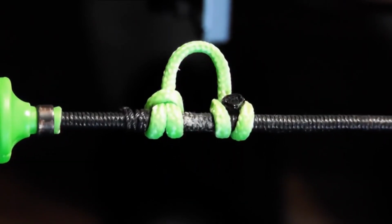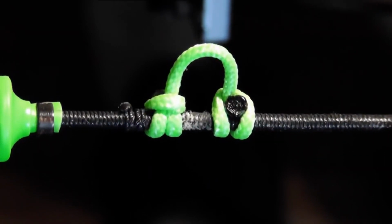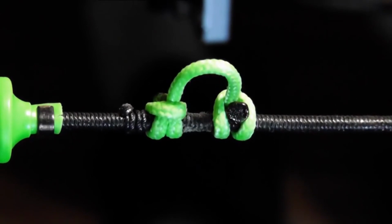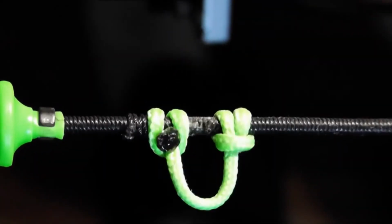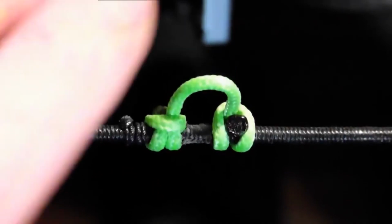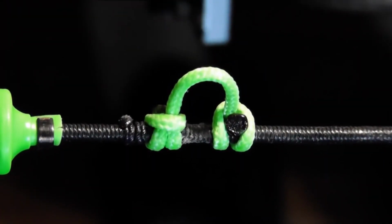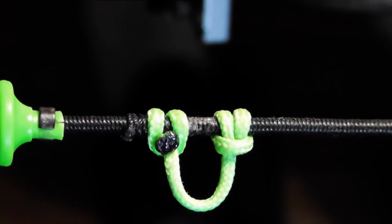But that's how it's done right there. It's pretty simple. And there's no need to drive to a bow shop in the middle of the season if you have to replace one of these. All you need is a little bit of material, learn how to tie these knots, and you're good to go. And this is something that's real easy to practice at home. You could tie in another loop below the one you've already got and practice it and take it back off. And that's what I usually do, just to make sure I can do it pretty good.